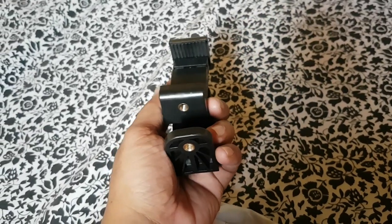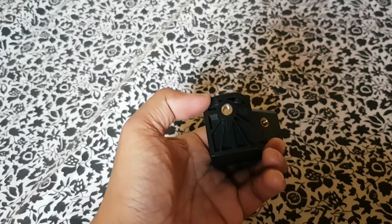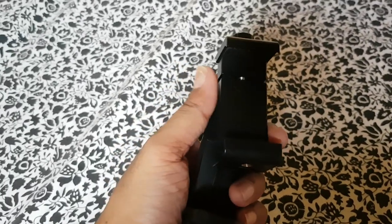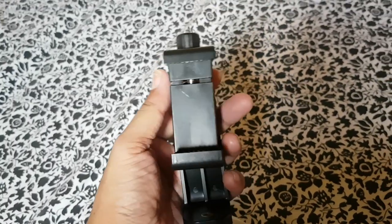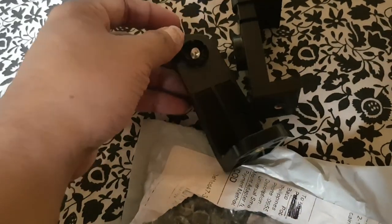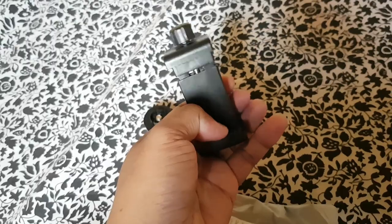Tapos guys, ito yung mga pinagano — yung lalagyan mo ng mount sa ilalim. Diba na sa tripod, ito na. Tapos ito din, kung gusto mo naman, ayaw mo siyang paikot-ikot guys, pwede mo siyang tanggalin dito. Pagkatanggal nyo sa kanya, magiging ganto na lang siya — magiging holder nga lang talaga siya.